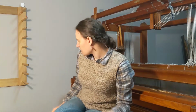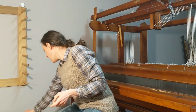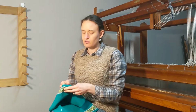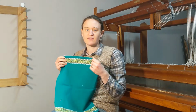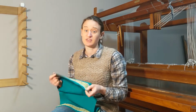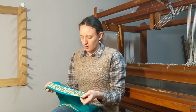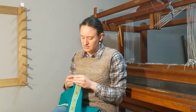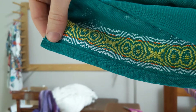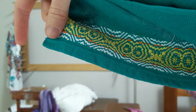The other part about finishing is that when you take the big roll of cloth and cut it into pieces, you're left with a raw edge, which obviously wouldn't function very well for something that's going to be a towel or a placemat, which is what this is. So the easiest thing is to just make a hem like this. You literally just turn it under twice. This one was done by machine, but you can also sew it down by hand.